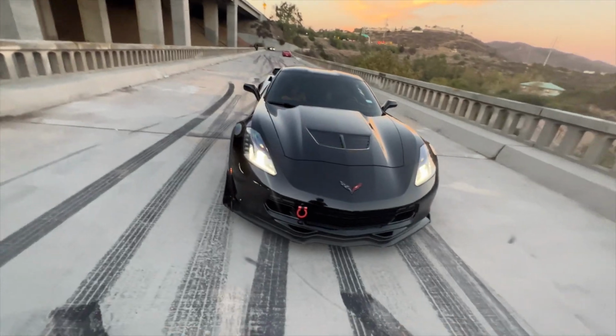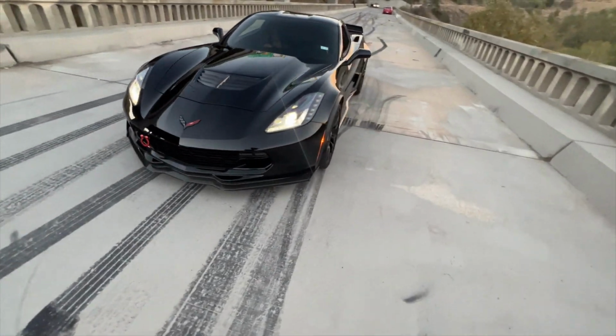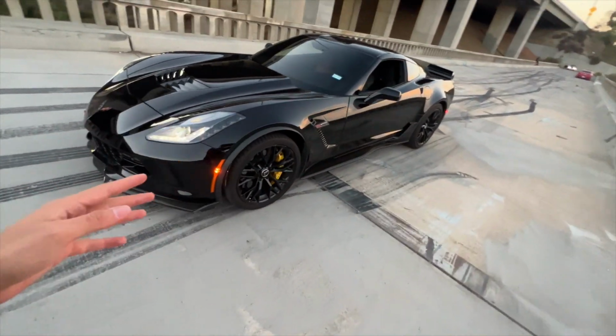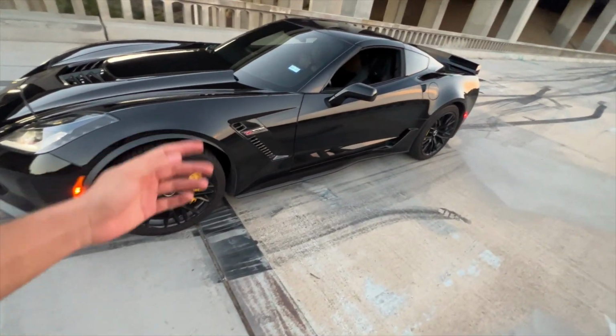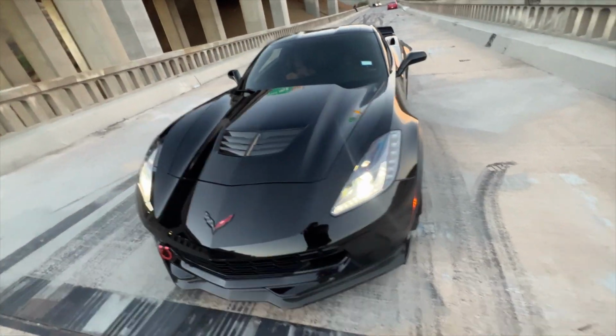I did this with the GT500. If you have a manual, you need to be on a slant. See how the car's rolling back? If you start at like 5 miles per hour in a manual, throw it into neutral and literally just do what I did. That's essentially how you would do it. But yeah, that's ghost riding the whip.